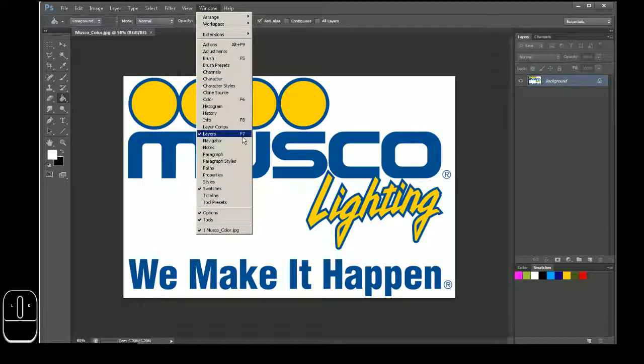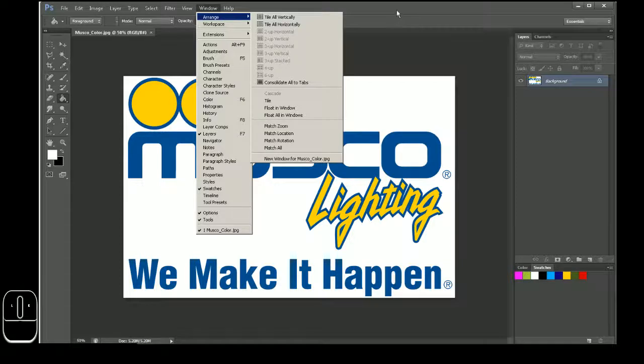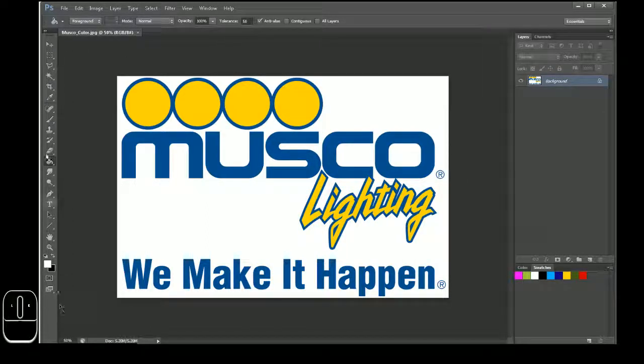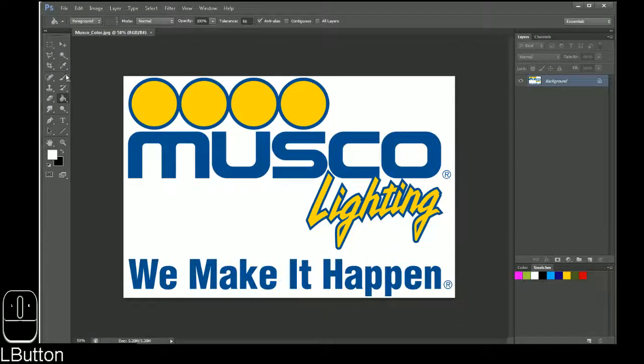I've got swatches, layers, options, tools. You can turn on and off anything that you use a lot of. There are add-on tools that you can add to it. So this is the layout. Any one of these things, you can grab the title bar. You can see the darker area up here with the little arrow. The little arrow in this case makes that a single row of buttons. I like it up here.